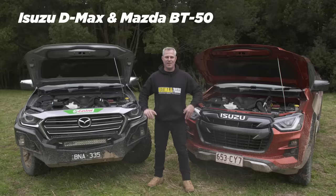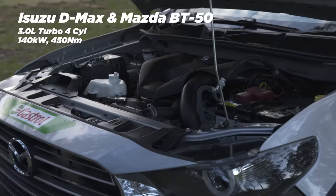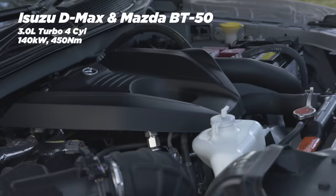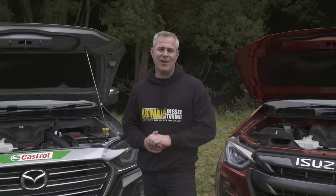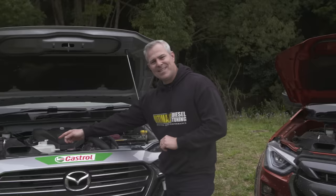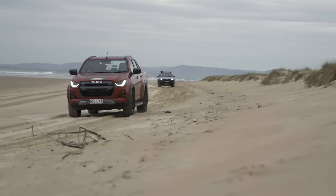These two cars beside me, the Isuzu D-MAX and Mazda BT50, both have the 3-litre, 4-cylinder, single-turbo 4JJ engine. It's been around since the mid-2000s in the Isuzu vehicle. It's now come to the time where they've revised and made the 4JJ3, and I can tell you there's been a number of changes to that engine, including a revision to the block and the fuel system. It's now got a revised crankshaft, lightweight alloy pistons, and also a forward-facing intake manifold and a revised turbocharger with a larger wheel on the back. And what does this mean? Better drivability and better response for you as the owner of the vehicle.